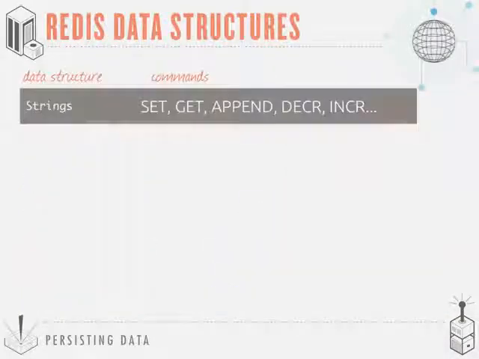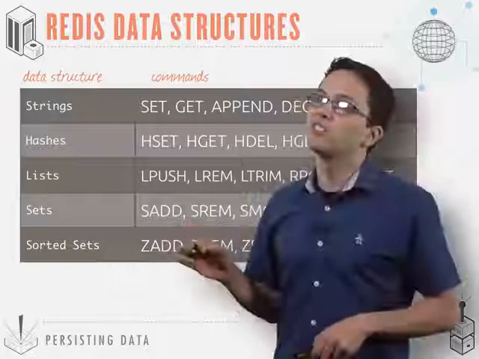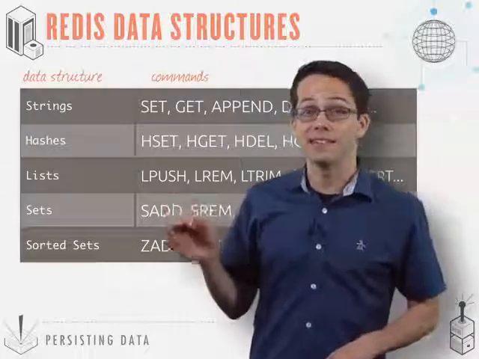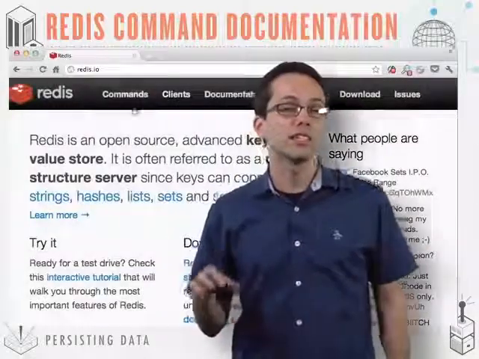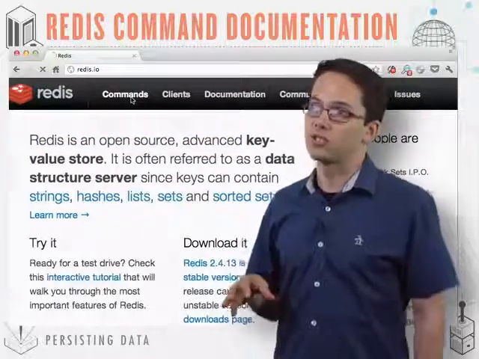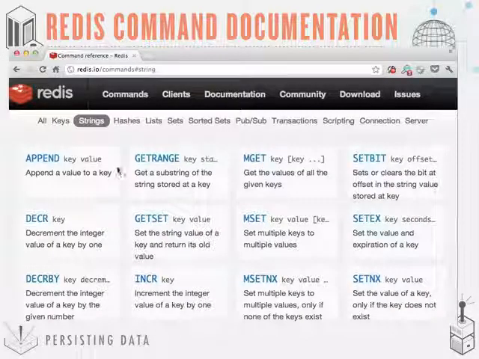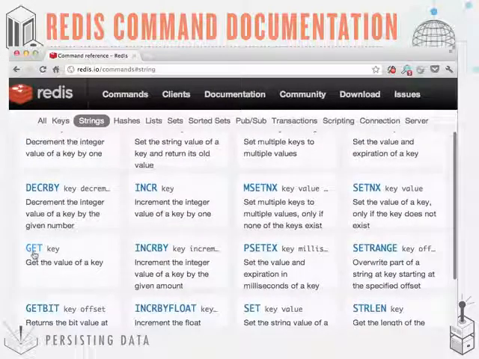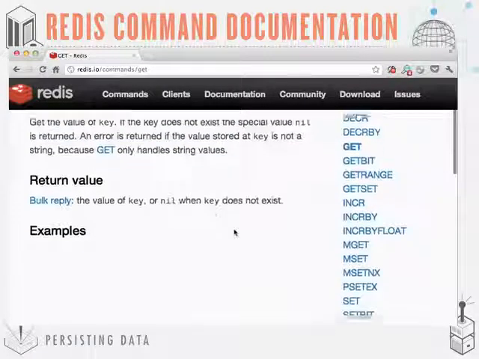So let's jump into Redis. And luckily, Redis has all sorts of data structures that we can store inside of its database, from strings to hashes to lists to sets to sorted sets. We're going to be using strings, lists, and sets. Now, Redis has a great home page. It makes it really easy to start playing with the different components and different data structures. So if we go into the documentation here, the different commands, and we look under strings, we can see that we can use get. We can even start playing with it right here in the browser.